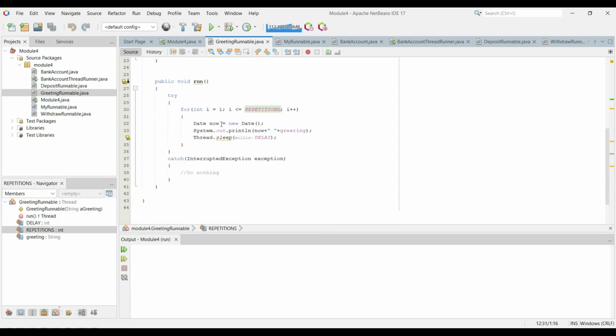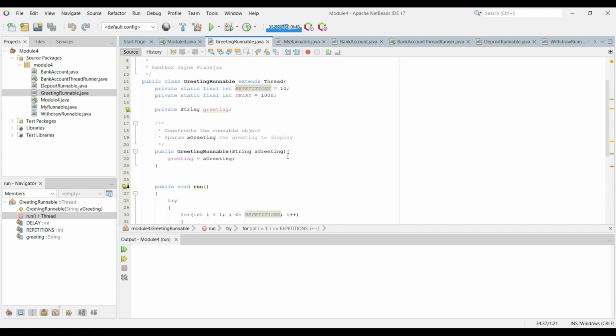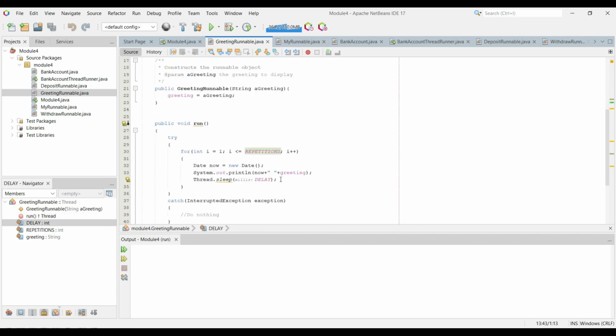Next, we are going to record the date and time it was outputted, and output the result of the greetings. Next, we are going to sleep the thread. Thread sleep is actually a delay in milliseconds, so there is a 1 second delay.